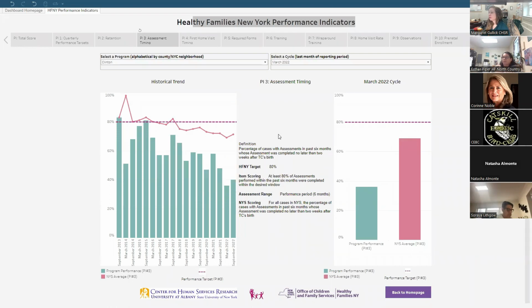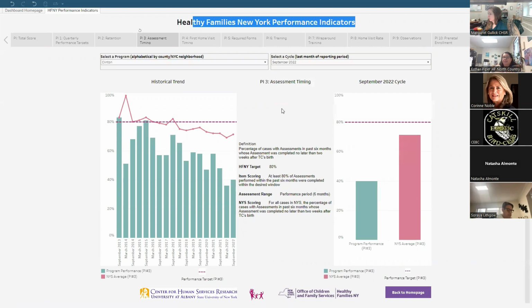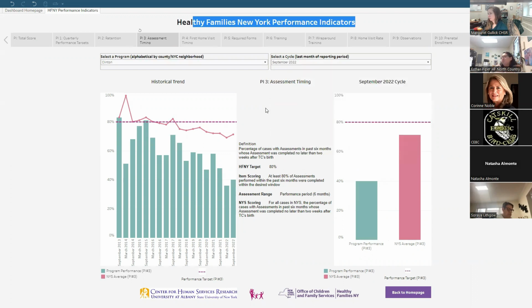Margaret, I have a quick question. Sure. Looking at what you're looking at, it looks a little bit different for me because in the drop down section for select the cycle, I can drop down and it says September 2022. And it jumps down to other dates from September 2013, 2014, 15, 16. I don't have March 2022 in my selections.